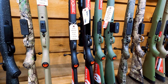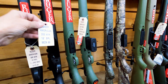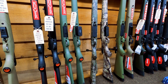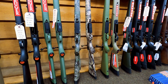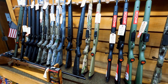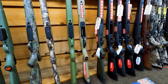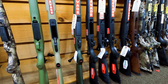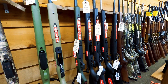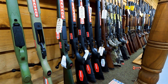In the Ruger line, we've got quite a few calibers and configurations — some of these come with a scope. If there's something you want in Bergara, Ruger, Mossberg, Howa, or Remington, we have a lot more available in our on-site warehouse. It's hard to keep everything right here in the store, but we have a warehouse on-site and can get what you need.